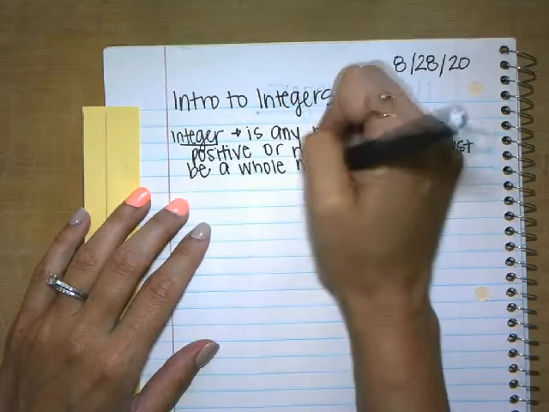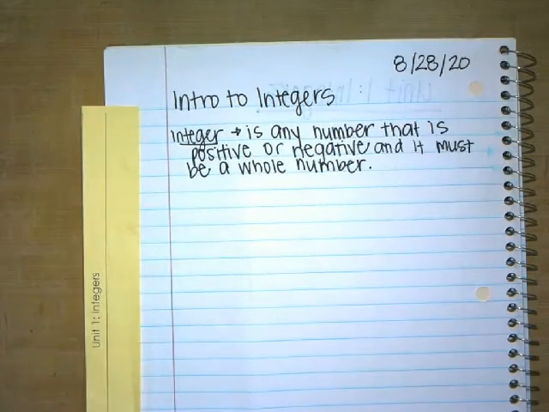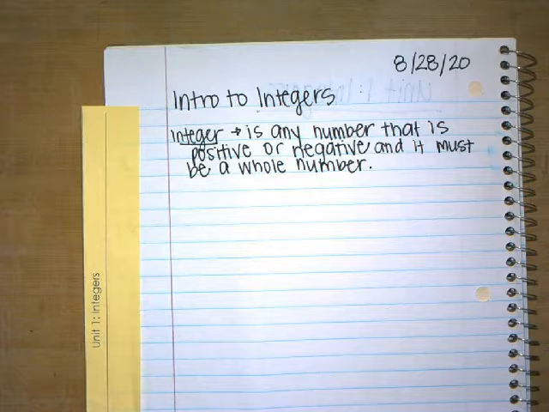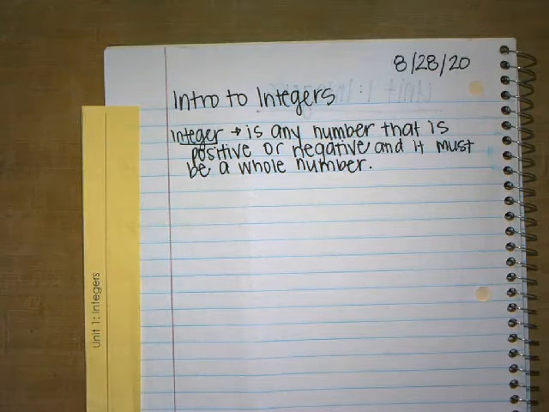Which means, guys, are we going to have any questions in this unit that have decimals or fractions? No, everything is going to be a what? A whole number. We will eventually get to decimals and fractions, but not this first unit. Got it, guys? So, question. If you ever get a fraction for an answer this unit, are you right or wrong? Wrong. Automatically wrong. If you get a decimal for an answer, are you right or wrong? Every answer should always be a positive or negative whole number. Is that understood? Yeah. So know right away if you get something that's not, you did something wrong and we got to fix it.